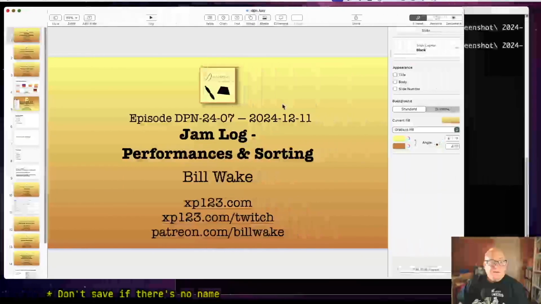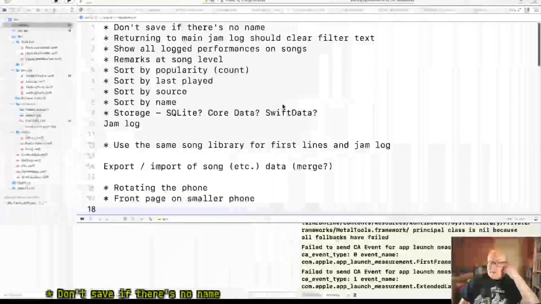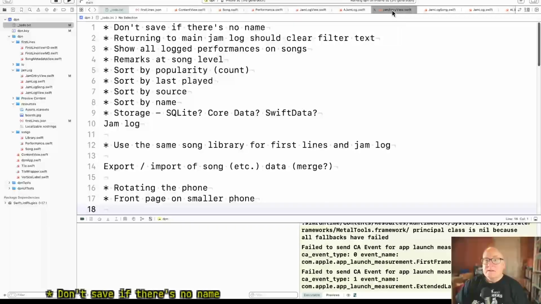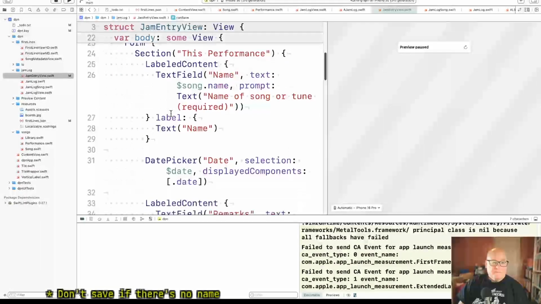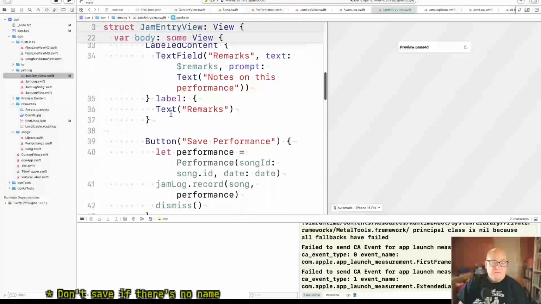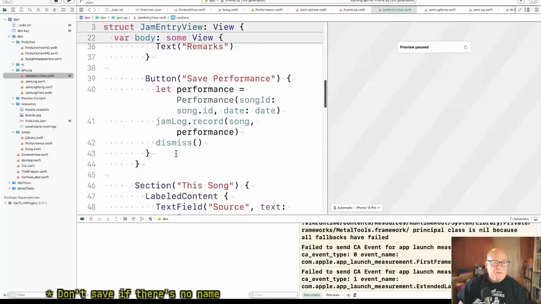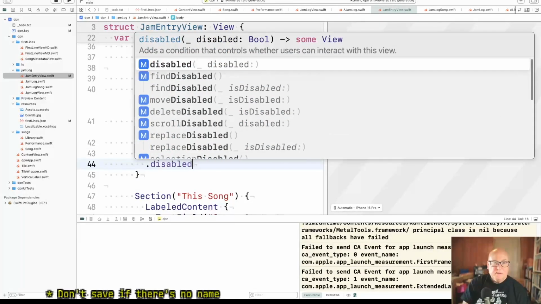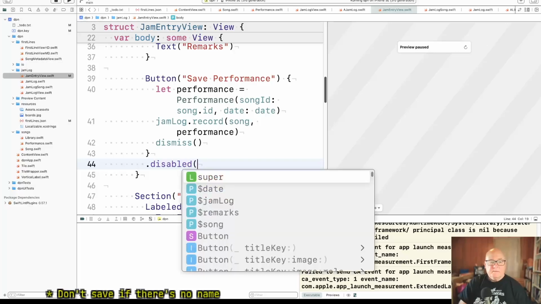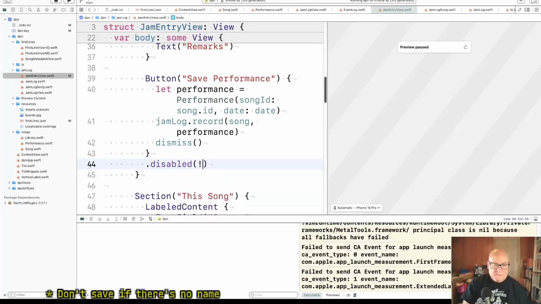Okay, so let's go back to don't save. Geometry view. So say performance, and I'm going to say dot disabled. If you can't save it, that's why it's not enabled.